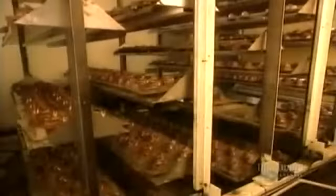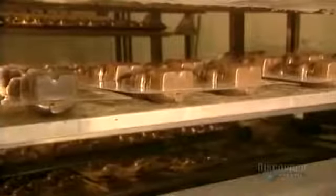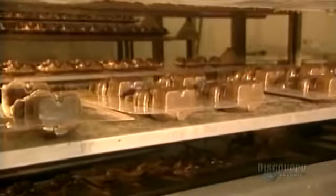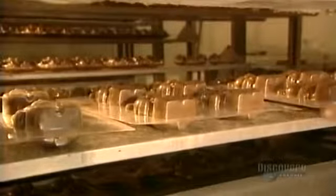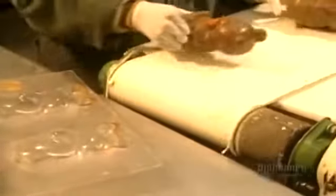The assembly is done using a refrigerated rotating machine. This machine turns the molds a full 360 degrees on 2 axes and vibrates the chocolates to prevent the formation of air bubbles. The chocolates rotate for 5 minutes before being sent to the cooling conveyor, where they will remain for another 20-minute period. And now they're ready. At this point, the bears are unmolded and they head off for packaging.